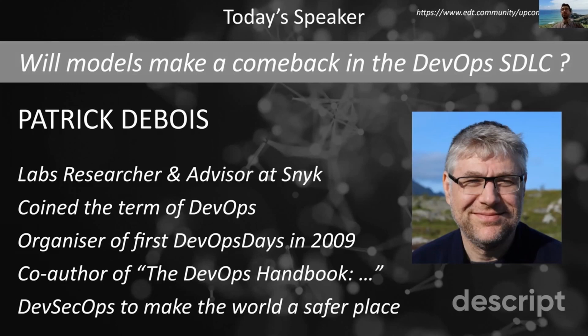Patrick is a labs researcher and advisor at Sync company. He's notably known to be the inventor of the term DevOps, and he coined the term. He presented the earlier concepts in Agile infrastructure at the Agile conference in 2008 in Toronto. And a year later, he officially organized the first DevOpsDays in 2009. He also co-authored the DevOps Handbook, a well-known book about DevOps, and he has been a big promoter of DevOps ever since. And recently, he's also been working on and promoting DevSecOps to make the world a safer place.